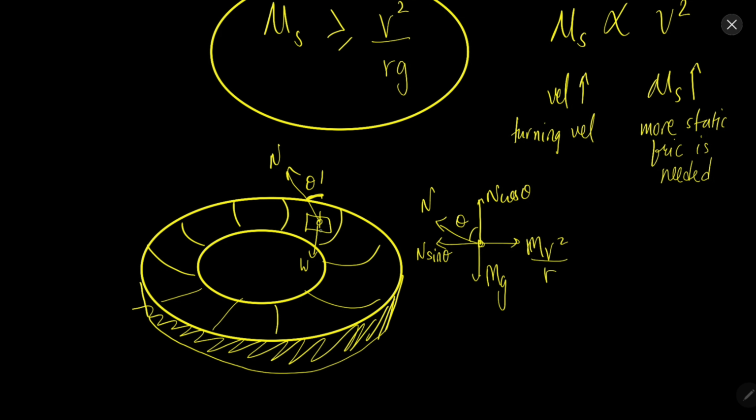So what we will get, and will get cancelled, sin theta upon cos theta is tan theta, so we get v square by rg. So if you know the velocity, then you can say that this much amount of banking, this much theta is required. If you compare the formulas, you will get that this is equal to mu s as well, like here. So the banking of road can also provide the necessary friction so that the vehicle can turn without slipping outside.